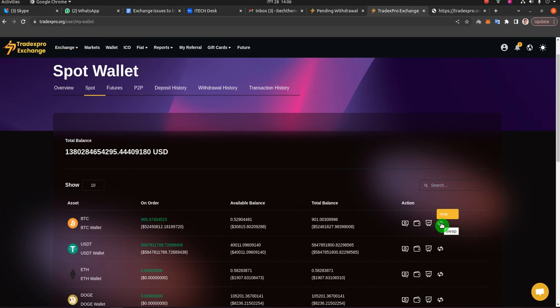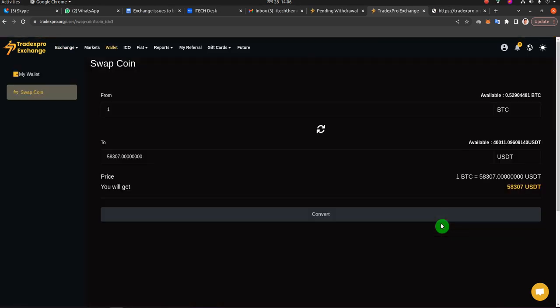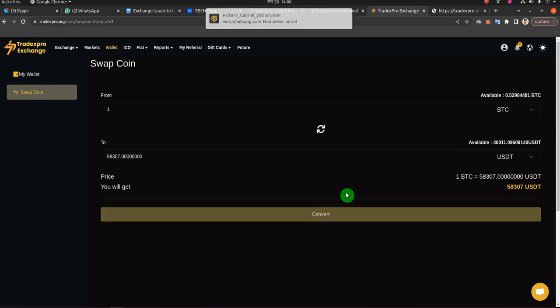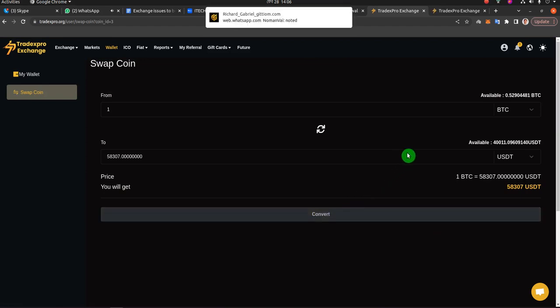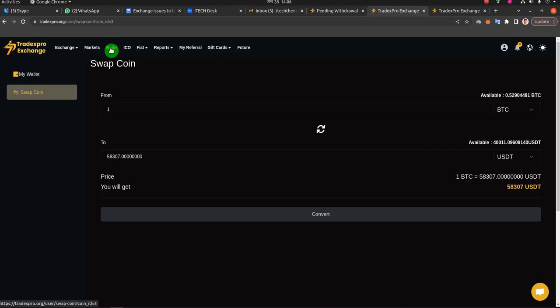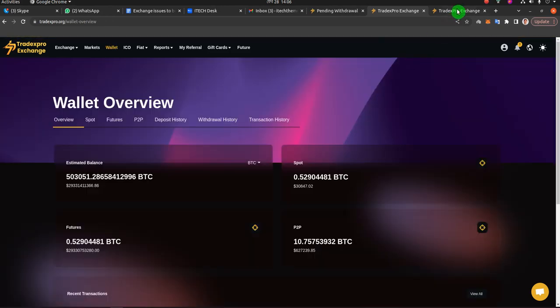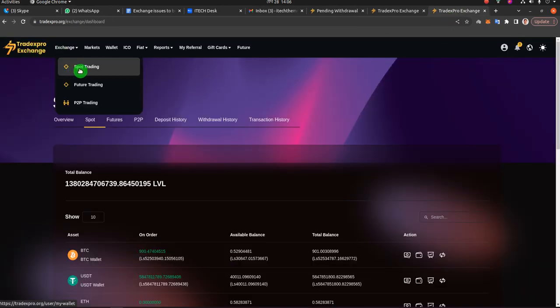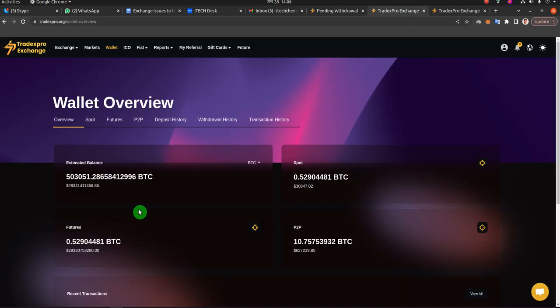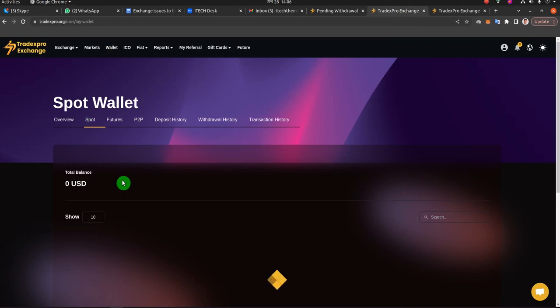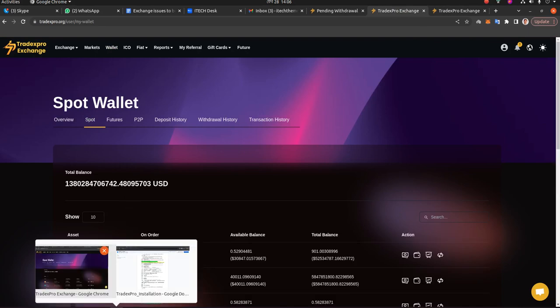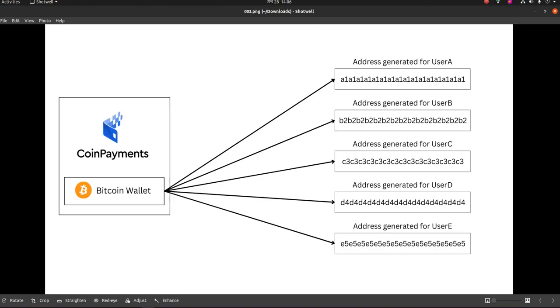Using swap is essentially like buying from the admin of the exchange. If he has 100 USDT and he wants to swap that with Bitcoin, he's essentially buying that from admin. Anyway, we'll get to that later. So like I said, let's assume that user has come there. He had deposited, let me explain that.